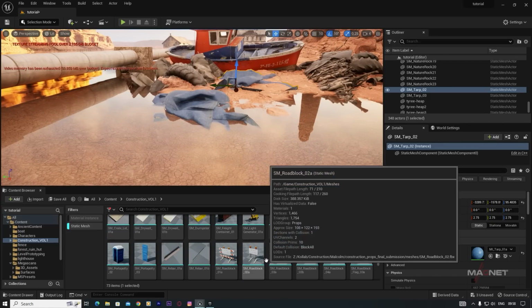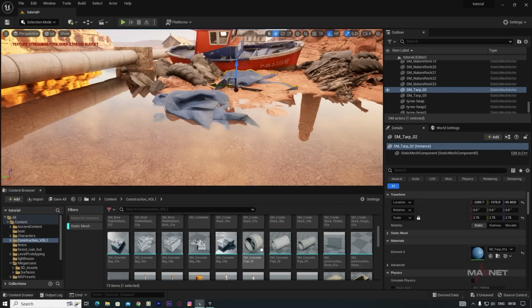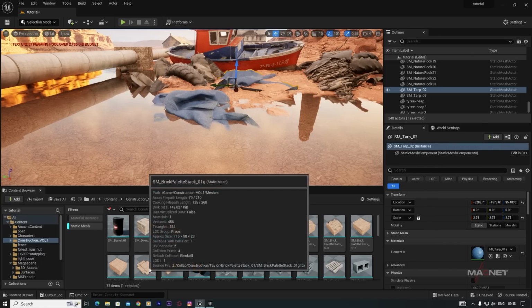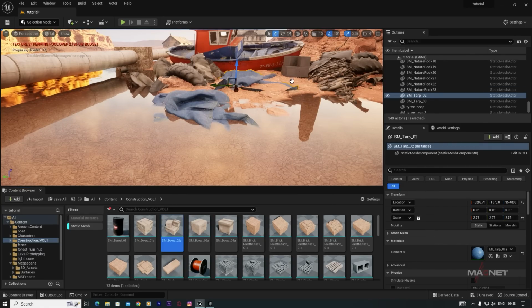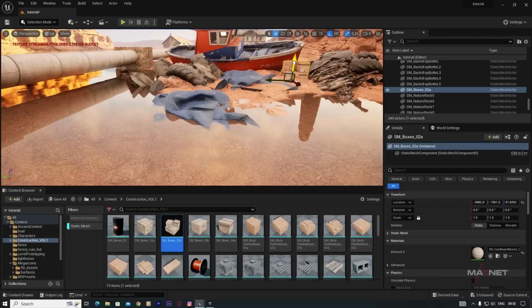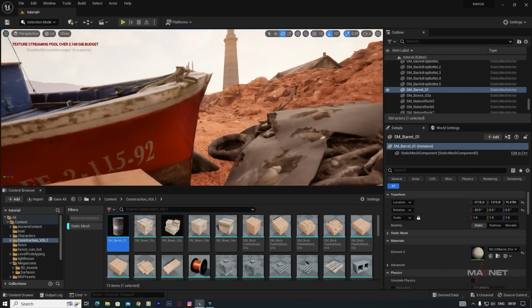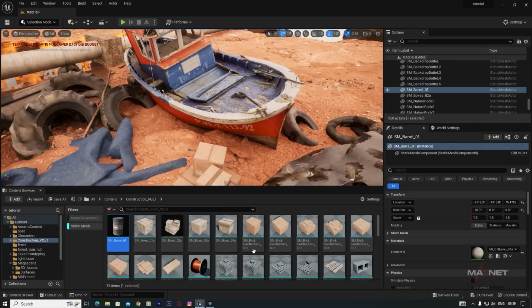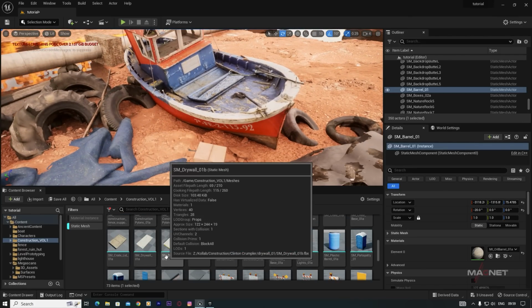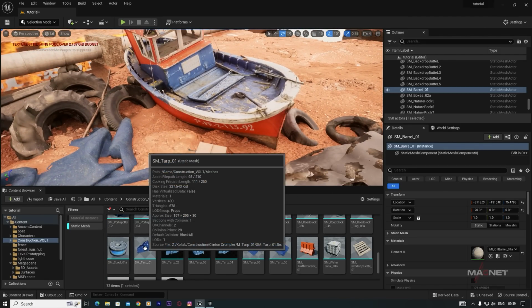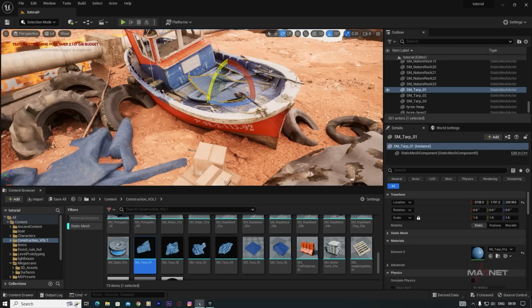And then also we have other assets here, so maybe we use those boxes here. So just put it over here, put it a little down, and also those barrels here. So maybe put it here, and also we make it a little inclined here, just like this. So this all depends on you, how you want to design. So maybe we can put the same assets here as well.